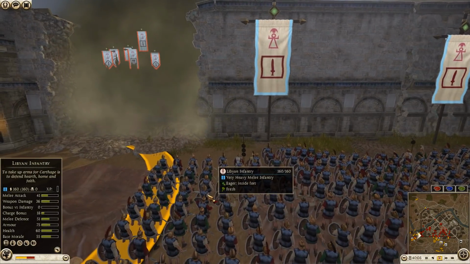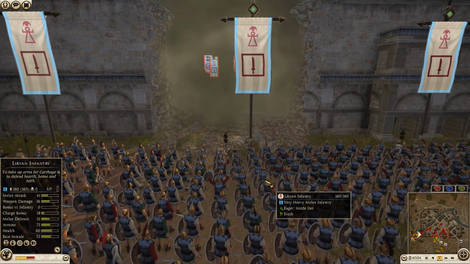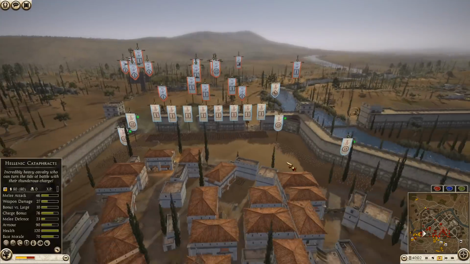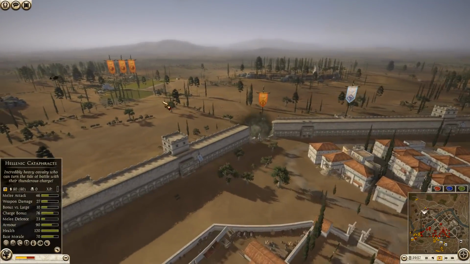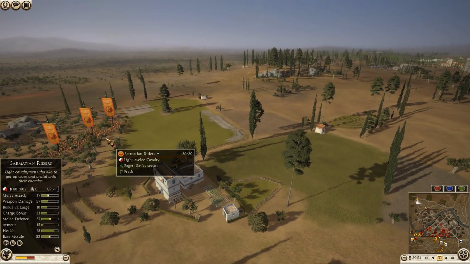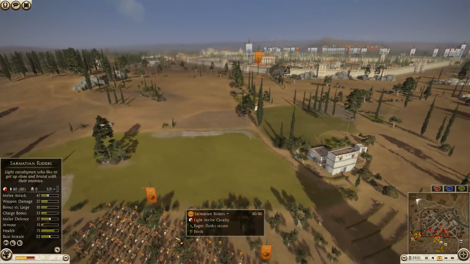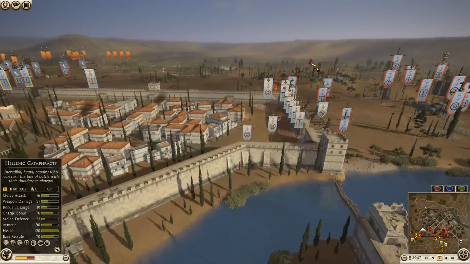Did they take damage? Nope. Thankfully they did not. Like these guys. Interesting. No damage taken by them either. All right. Let's see what's going on over here. Wall is down. So this cavalry should start moving. Nope. Not moving. Must be working somewhere else. Okay, let's get over here.